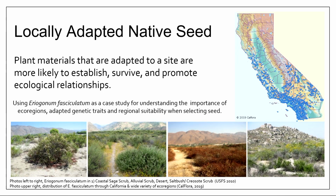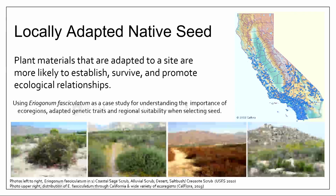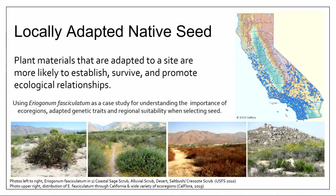I'm sure you've probably all seen restoration sites where you have a weird looking Eriogonum and you're like, what the heck? Why is it growing that way? Well, it probably came from that easier to harvest area in the third picture, right? And so there are probably some long-term issues that we're going to see in the future with species that depend on those very site-specific Eriogonums that we're kind of screwing up. We're playing God, and we're putting stuff in the wrong place. So we realized that this is an important thing.